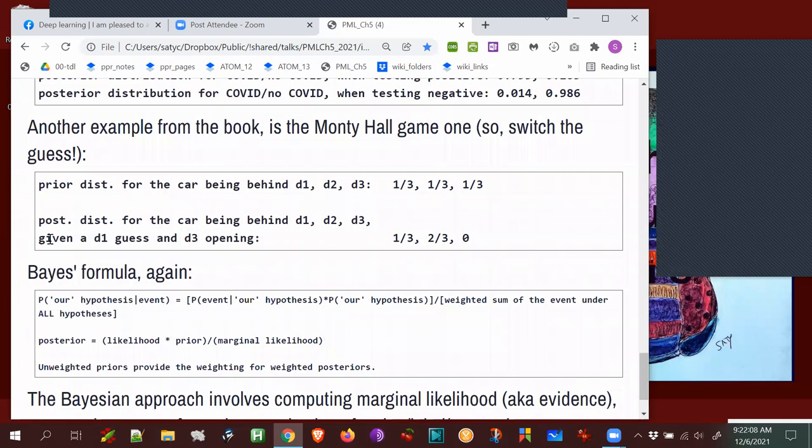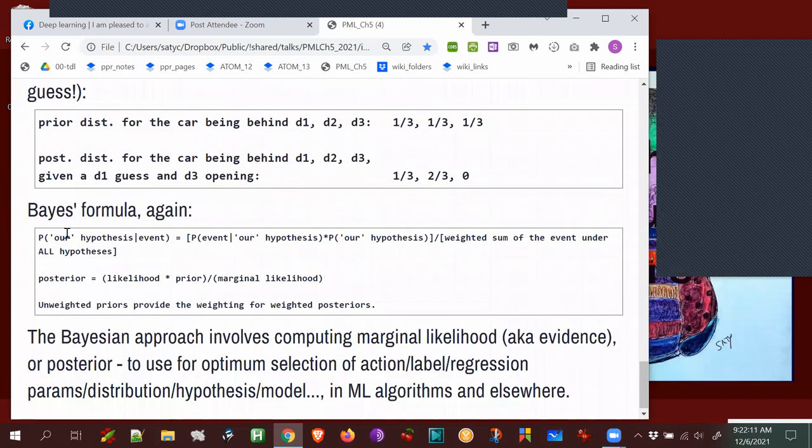Very cool. So therefore, Bayes formula can be summed up like this. The probability of our hypothesis under a certain event is simply the probability of the event happening under our hypothesis, which we call the likelihood, times the prior for our hypothesis, divided by this exact same weighted combination of the event under all the hypotheses. So what that does is make our hypothesis a fraction. Likewise, other hypotheses, they could all be fractions as well, they'll all add up to one. So then we call this posterior equal to likelihood times prior divided by marginal likelihood.